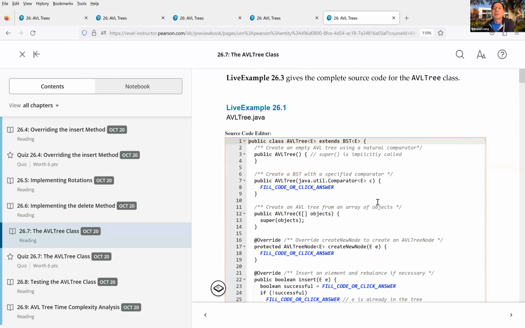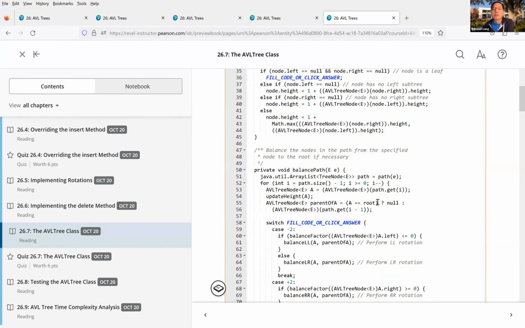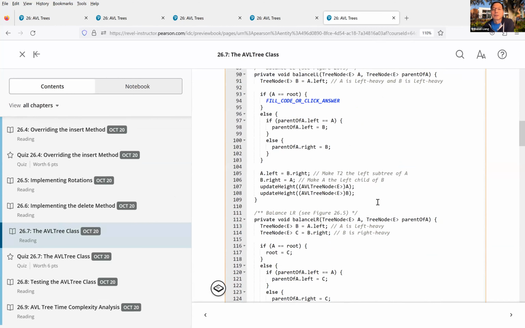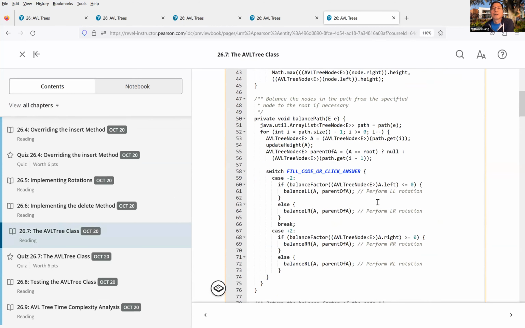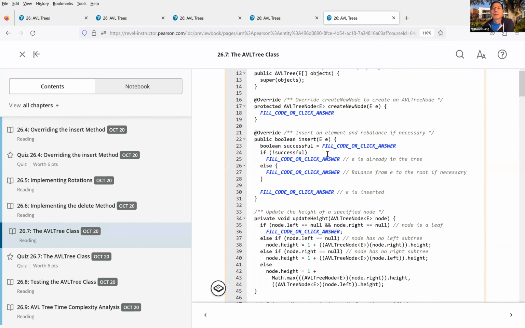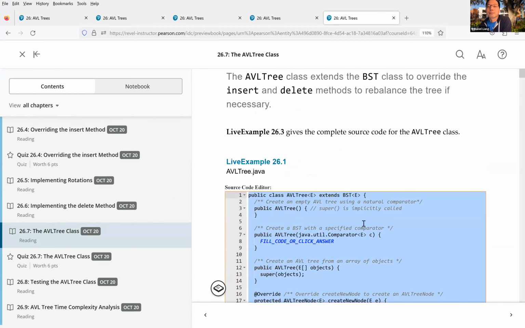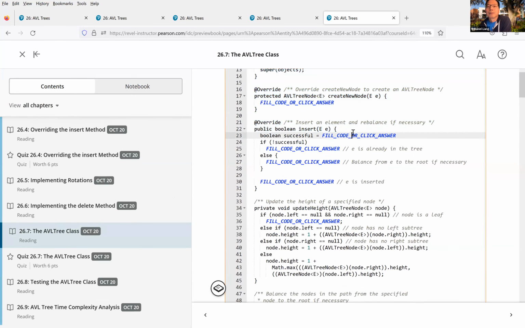Let's look at insert. Do you see this? This is where we write the code, right here, insert. Okay, do you see the insert here? So what do you do with insert?